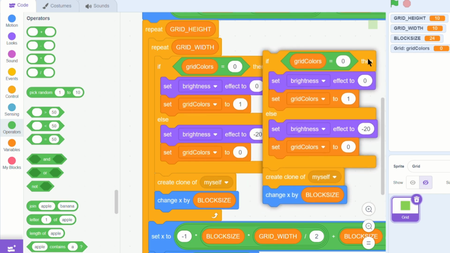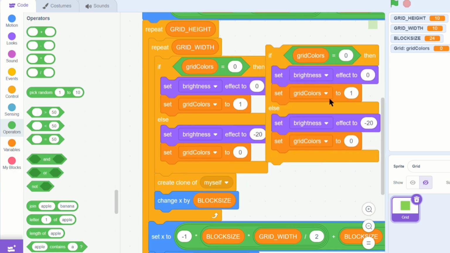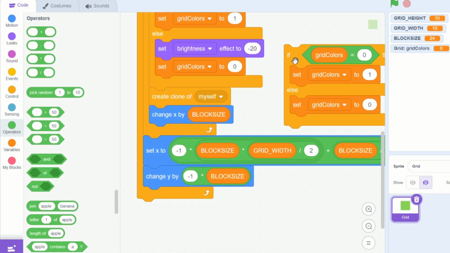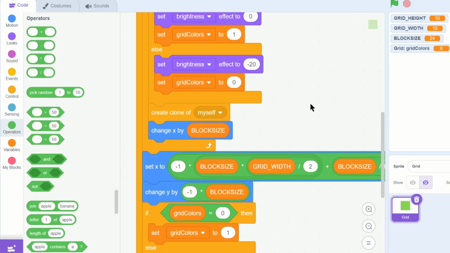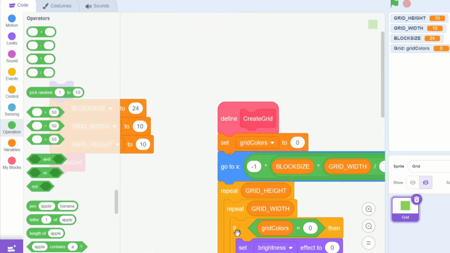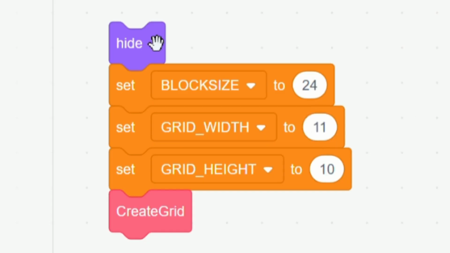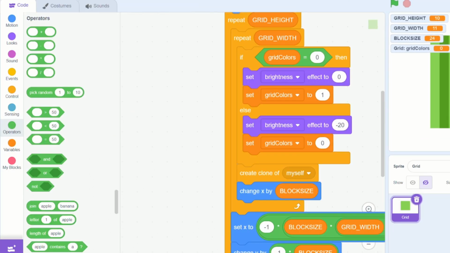Let's duplicate our grid colors if then statement and delete the set brightness effects. Let's pull down this if statement and put it right underneath our change y by. If we run it, now you can see we have a checkered effect. If we change the grid width to 11, so an odd number, you can see it undoes the grid effect.